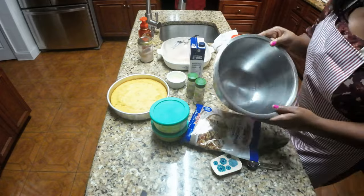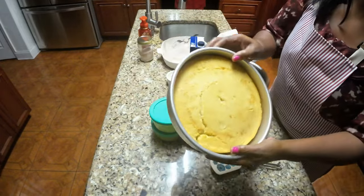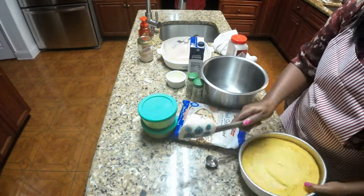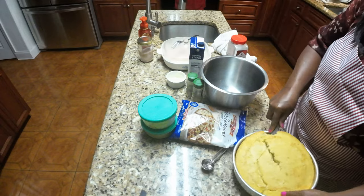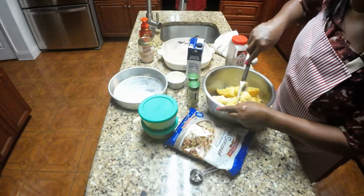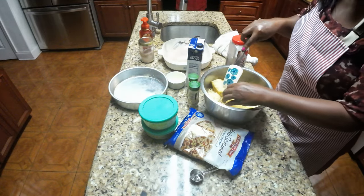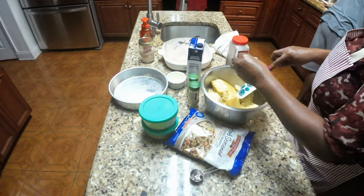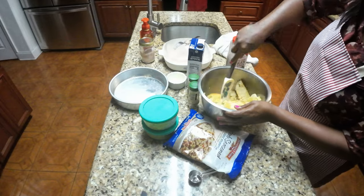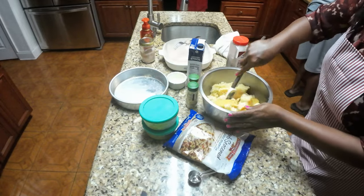All right, y'all, it is time to construct the dressing. I have cornbread here that we made. Isn't it beautiful? We're gonna cut it up, put it in our bowl, and mash it up. We're gonna start mixing everything together. When you have a good tasting cornbread, you guys, this is what makes the dressing. You have to start with good cornbread. Then you have really, really good dressing.